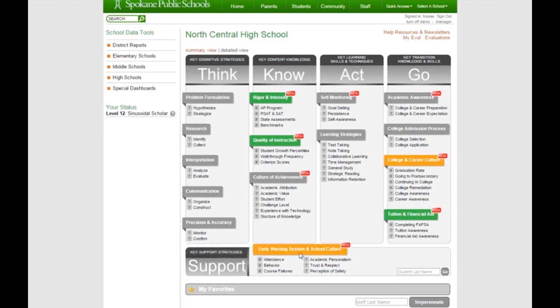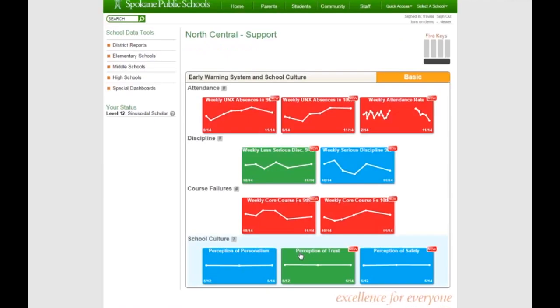If I dive into the early warning system, right off the bat you're going to see that this is a global look that looks overall at a school. The top left here is talking about weekly unexcused absences in 9th grade. That's just a picture right now at one of our high schools of the number of unexcused absences in the last 7 days per 200 students. The reason we do it per 200 students is so we can compare all the way across our system.